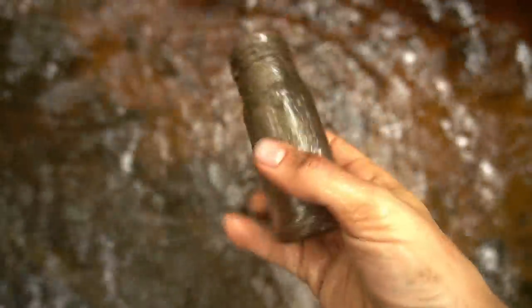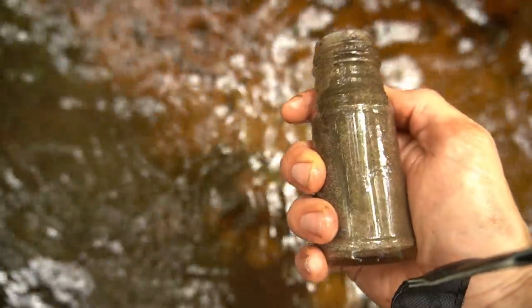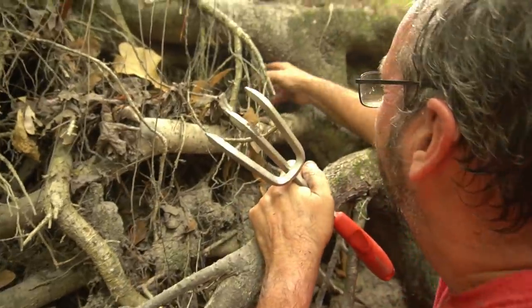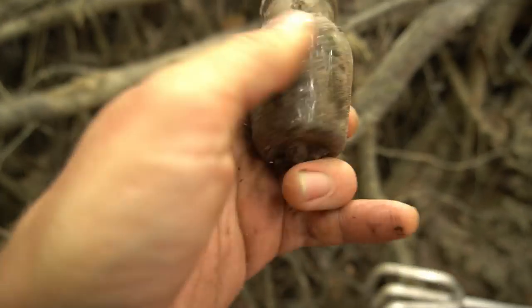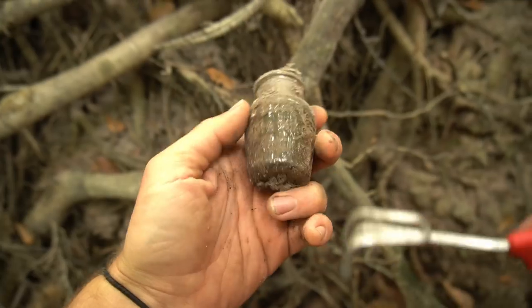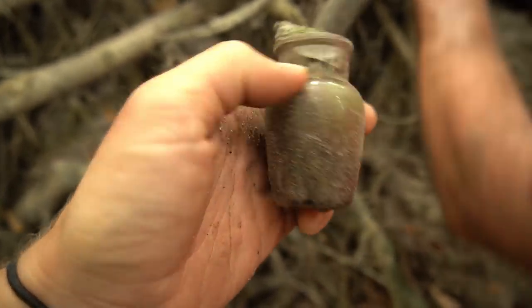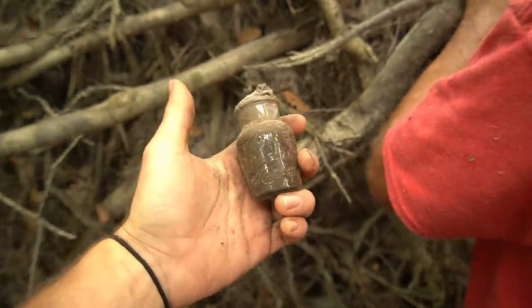I recognize that shape anywhere - but it doesn't have the embossing on it, interestingly enough. And that's a machine-made screw top bottle. What you got, daddy-o? Look at that. Does it have anything on it? Oh, it does - Pompeian massage cream. I've seen these before, yeah, I found one. That one's cracked a little bit. That's cool though. Pompeian massage cream - anybody need some of that? The bottle just fell out right here where dad was scratching and I already know what it is - it's a Listerine bottle, a machine-made one. Those are always cool to find because they're embossed. We will definitely take that.